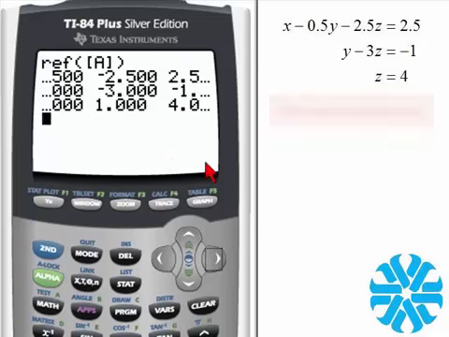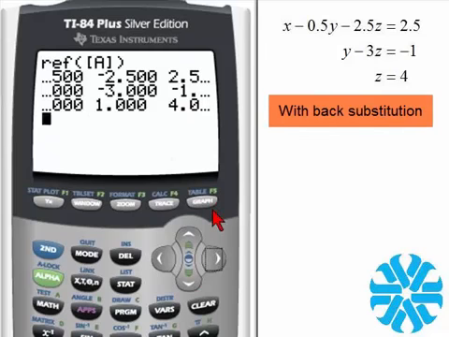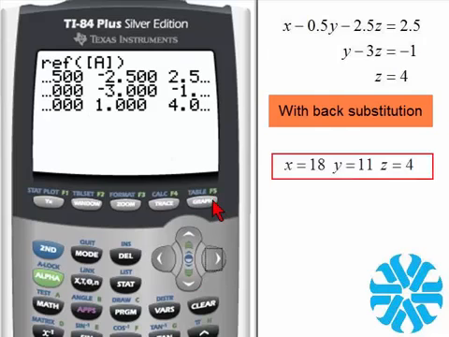So now with back substitution, in other words, we take z and then we substitute it into the equation that says y minus 3z equals negative 1, and we solve for y, we'll get our y value, and then once we have our z value and our y value, we substitute that into the top equation, and then we'll end up solving for x, and we have our final solution. So with back substitution, you can solve for y and then x. The final solution is shown also on the screen to the right.